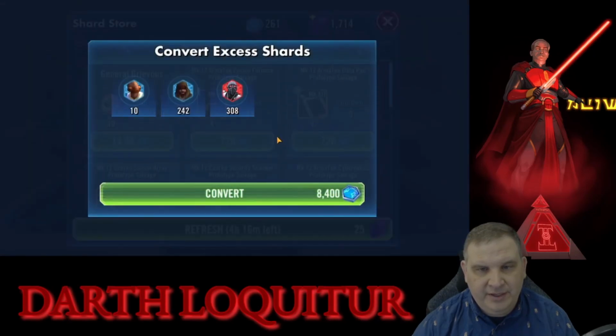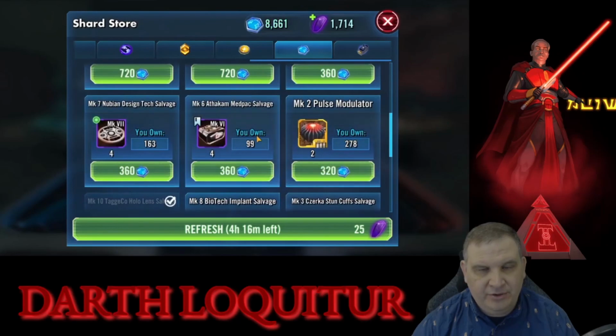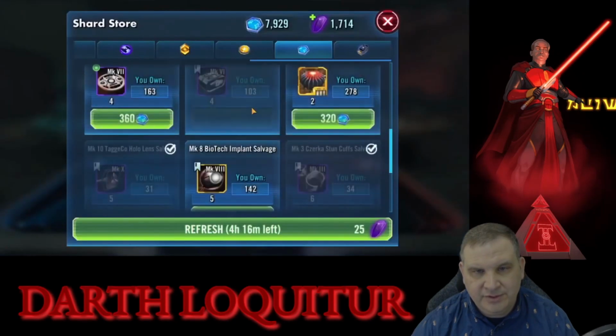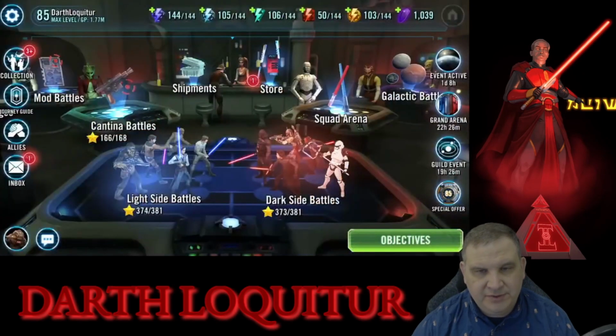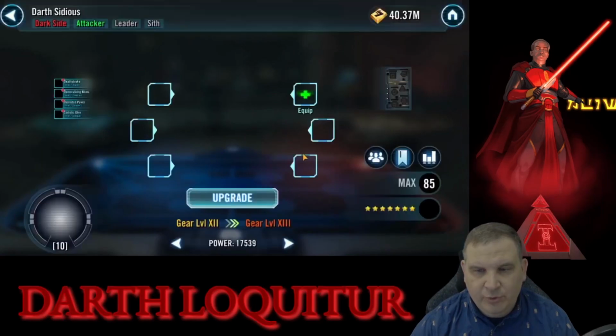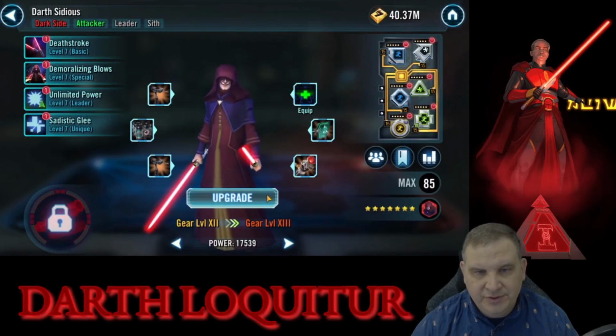So we got about 8,400 shard shop currency worth of stuff from those 2 characters, plus a few little other shards that I had. And then I could buy the stun cuffs and those med packs out of there like I wanted to. And have more currency in the bank for future purchases.